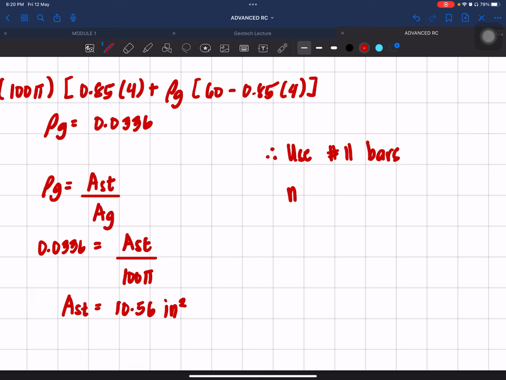Okay, so your number of bars needed is 10.56 inches squared divided by anong area ng isang bar? Let me just look kung anong magiging area ng number 11 bar. Okay, wait lang guys. Bear with me. Kasi hindi ko memorize yung area. Let's see.